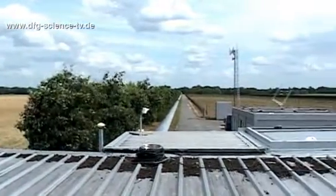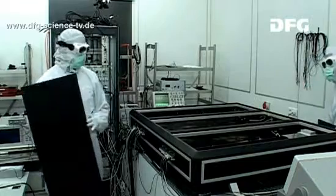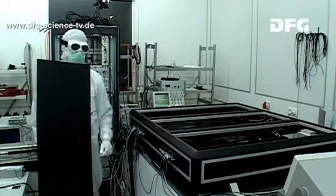We'll then show that the sensitivity of the GEO 600 can actually be improved with the squeezed light. And we think we can then convince all of our colleagues in Europe, the USA, Australia and Japan that in the future, every gravitational wave detector should be equipped with a squeezed light laser. So, we're finished. We'll just put the covers on the experiment to ensure that no dust gets in during transport. Then we'll take one last measurement before moving it on.